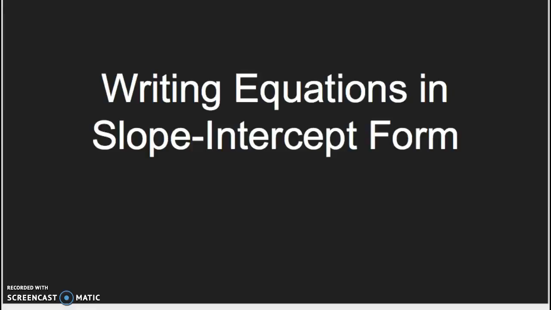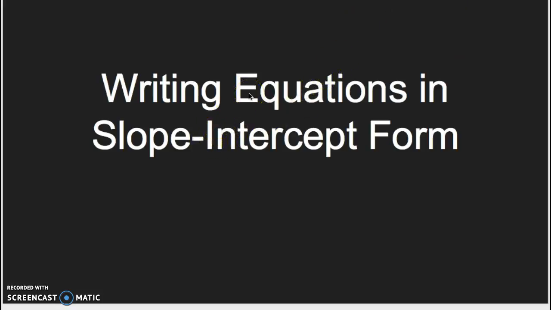All right, so this video is going to take us through writing an equation in slope-intercept form. So we've already been talking about this form a lot lately. What we've done so far is they've given us the equation in slope-intercept form and we graphed it. So now we're going to go the other direction. We're going to look at the graph and write the equation of that line.